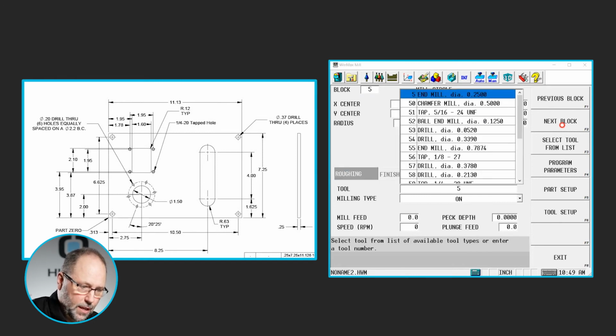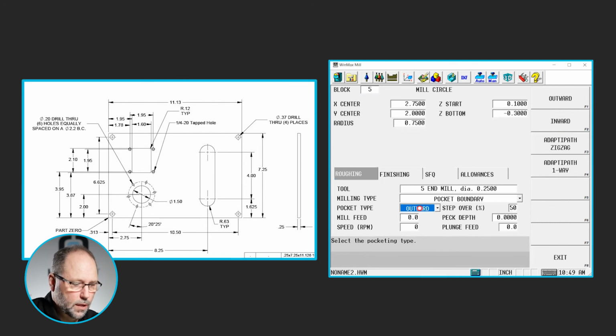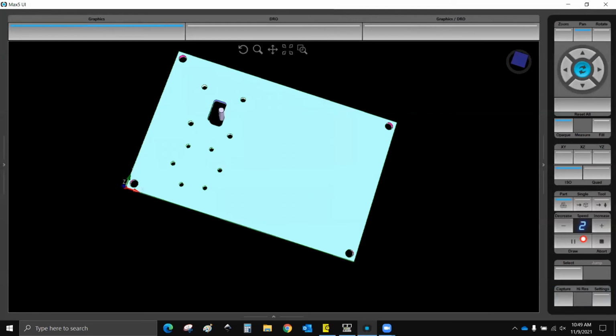Using tool 5 again. And we will pocket boundary this as well. Again, outward, 50% step over is fine. There's that. And now the only thing that remains is our mill frame that's going to be a slot.